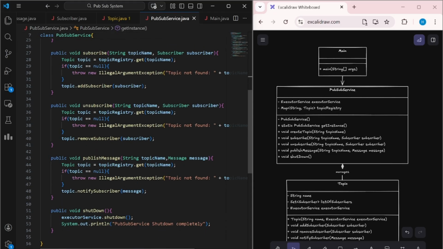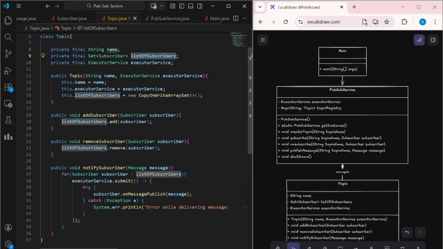And publish message is called whenever the publish message API is hit. For this particular topic, the message is pushed by the publishers. So we pass in two parameters, topic name and the message. Again, we check whether we have this topic in our system or not. If we have it, we call the notify subscriber method of the topic and pass in the message.